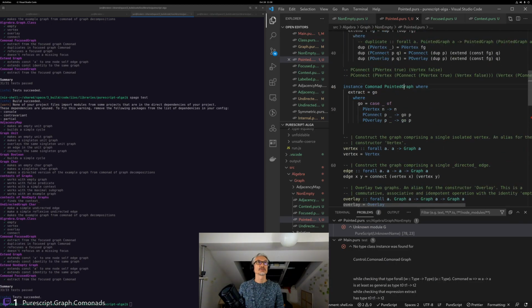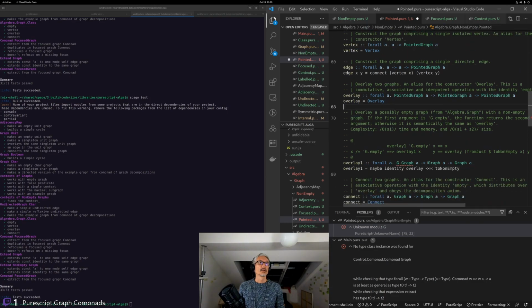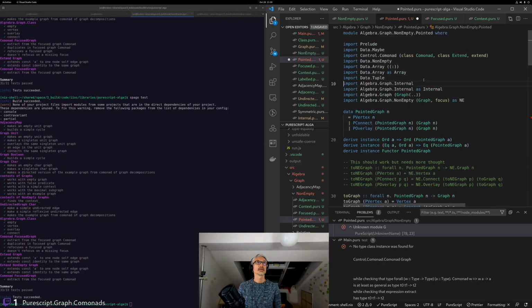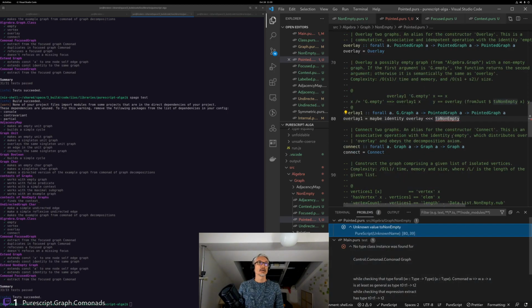And yeah, we need to change pointed graph pretty much everywhere. And here, yes, this overlay one just happens to overlay a regular graph, and that's fine. You can just import the regular graph like so. We need to non-empty.